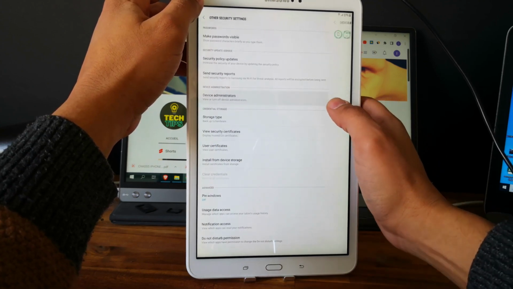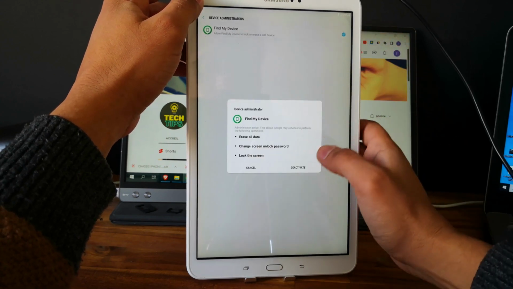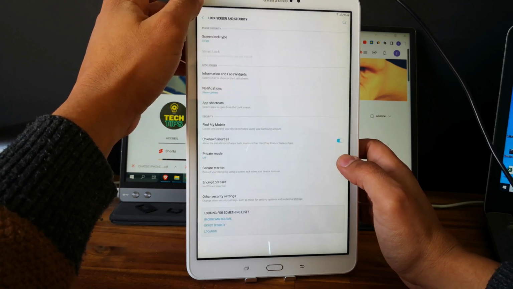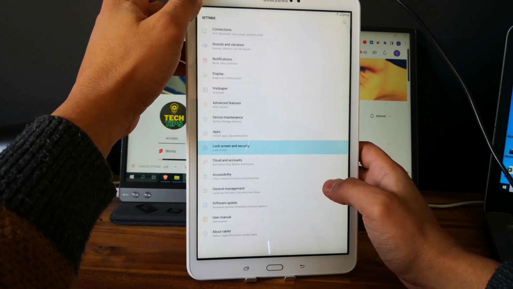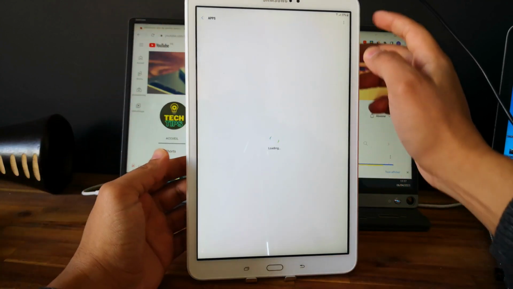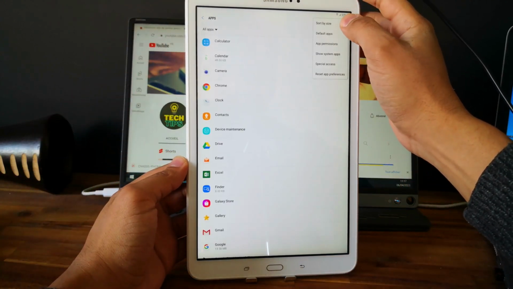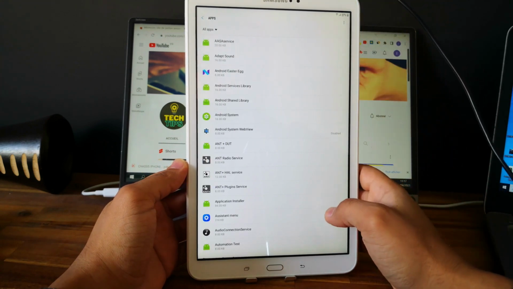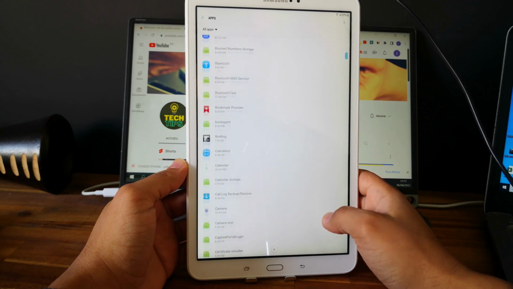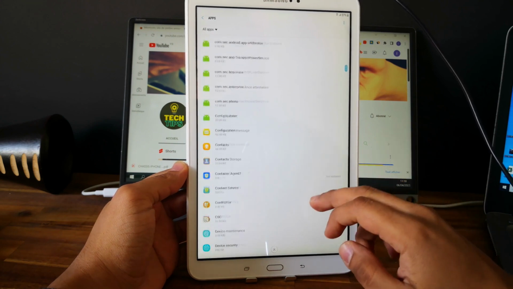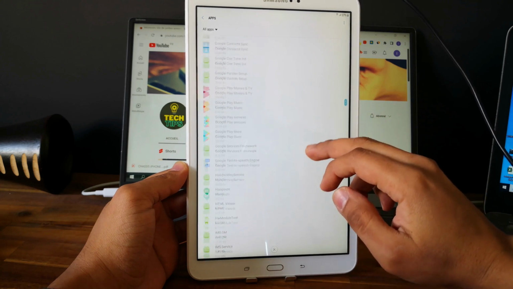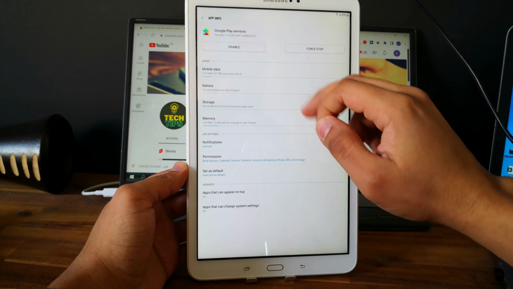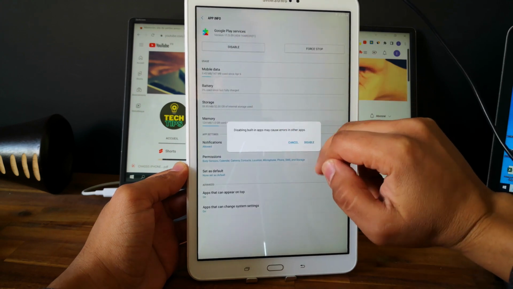Go to device administrators and enable this. Good. Now go to apps, show system apps, and let's search for the Google Play service and disable this one.